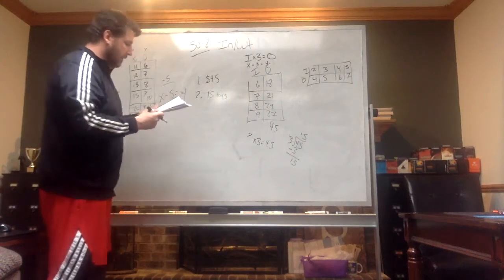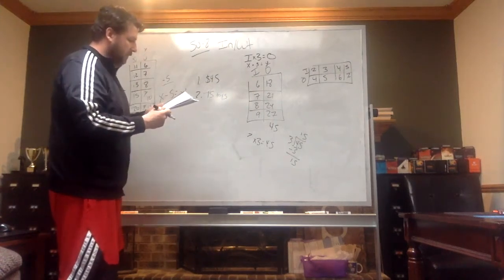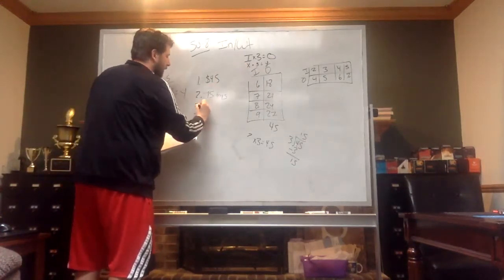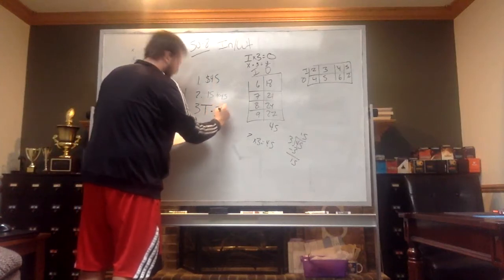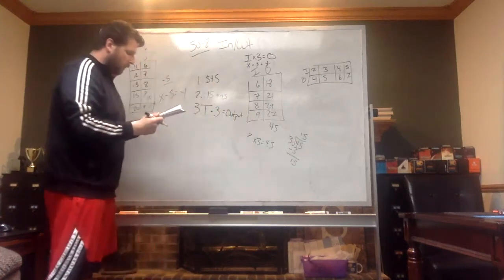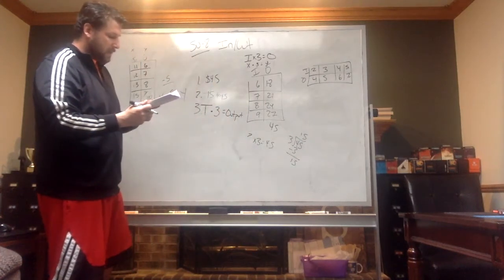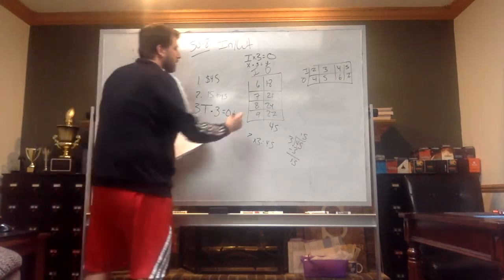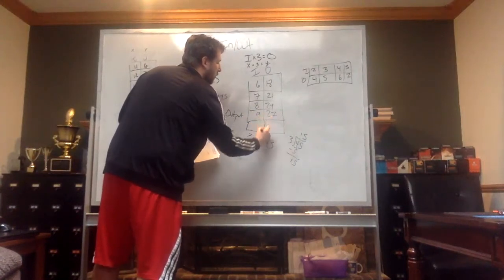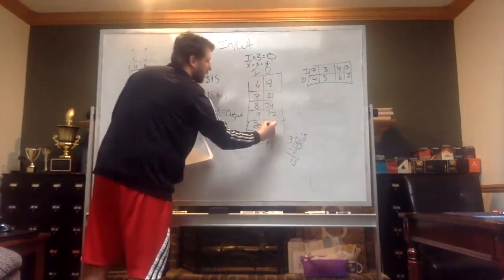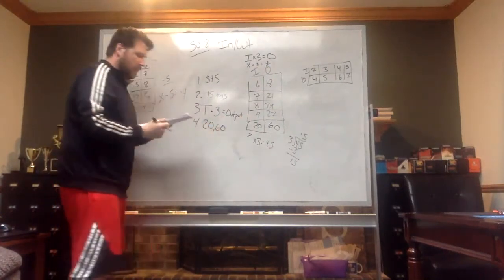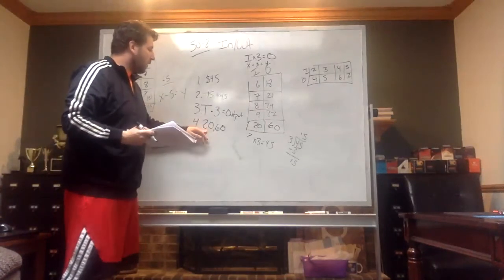Now, write an expression to describe the output pattern if the input of the variable is t. So instead of saying x, we say the input is t. T times 3 equals output. And number 4, what inputs and outputs should be added to the table for 20 toys? So if we had 20 toys like this, well, I'll just add to it. 20 over here, 20 times 3 equals 60. 20 and 60.